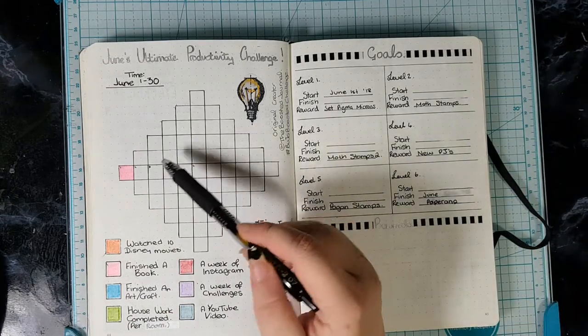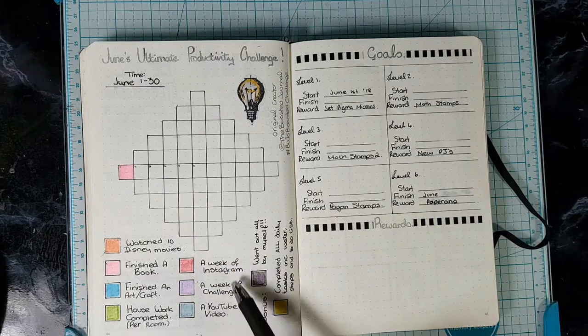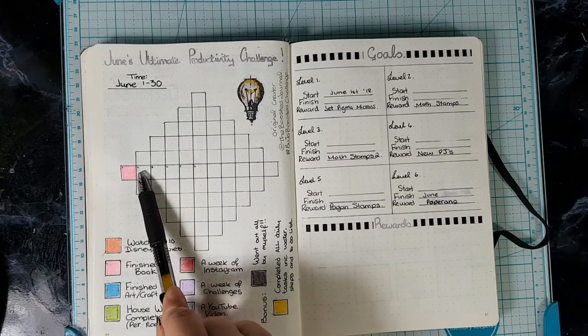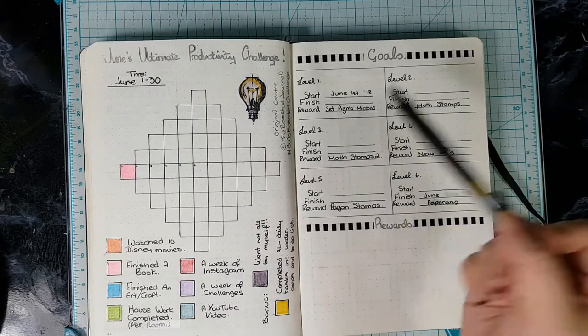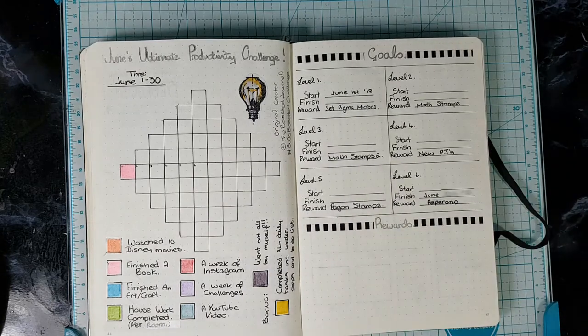So, the idea being that you follow the outer side thing, and whenever you complete one of these tasks that you set yourself, you colour in one of these boxes until you get to here. Then you move on to number two, which is the second level, and you write when you started level one, when you completed level one, and you set yourself a reward. So, when I've gone all the way around once, I get to buy myself a set of Pigma Microns, which I don't need, but I want.